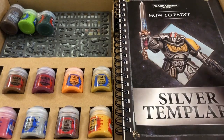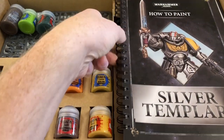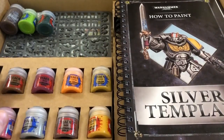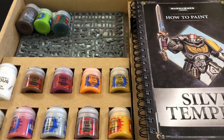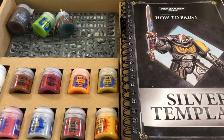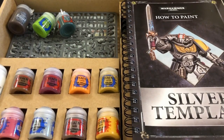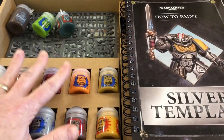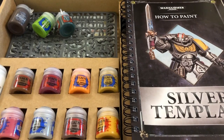I've already opened the book and flicked through it, checked all the contents to get a general feel before doing the video. This is basically how it's presented: you've got your book here, underneath the book the Primaris Lieutenant miniature, paints here — there are actually three extra loose paints just out of camera shot — a sprue of Intercessors, and then under the sprue the transfers. I'm going to go through each thing, tell you the value, and compare it to retail prices.